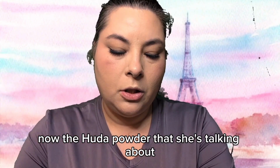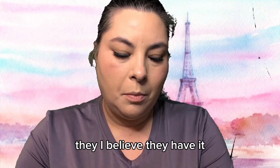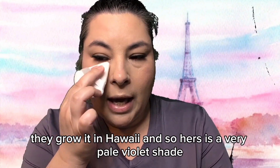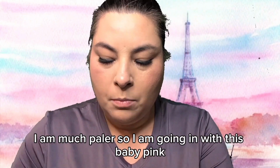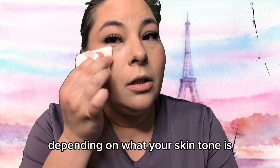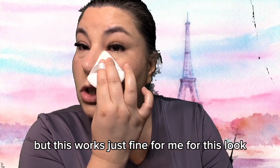Now, the Huda powder that she's talking about, Ube is a purple sweet potato. I believe they grow it in Hawaii, and so hers is a very pale violet shade, and she has a darker skin tone than me, so she's using that violet shade. I am much paler, so I am going in with this baby pink. Depending on what your skin tone is, you can adjust what you use, but this works just fine for me for this look.